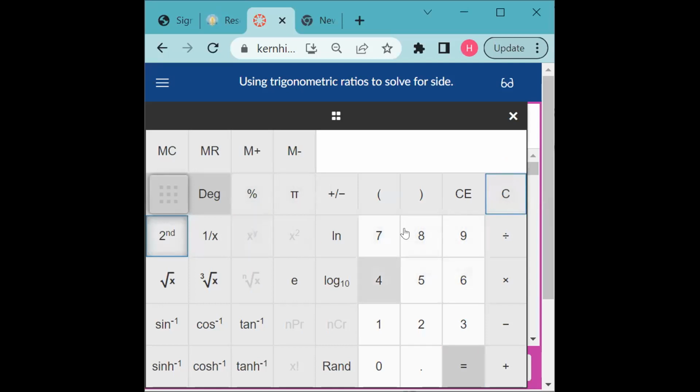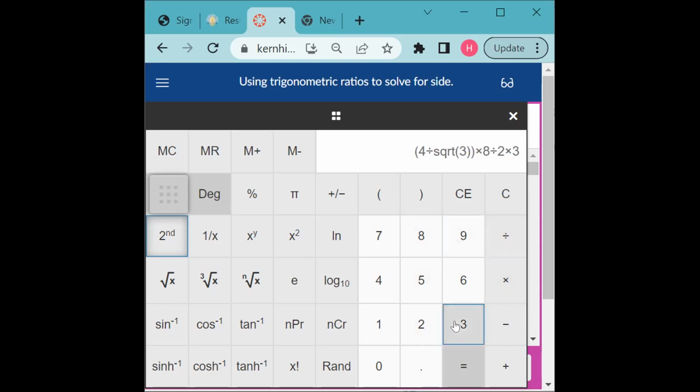So my first parentheses, let me open it up. I'm going to go 4 divided by the square root of 3. First, close the parentheses for the square root and then close the parentheses for that. Make sure you have double closing of parentheses. Notice how I had 2 parentheses open. Make sure you close both. So I have 4 divided by square root of 3 times 8 divided by 2 times 3.